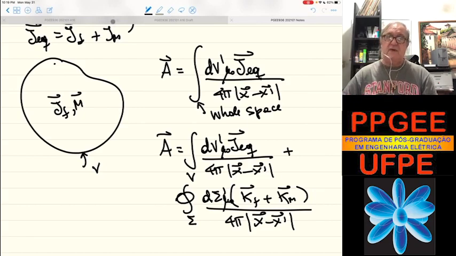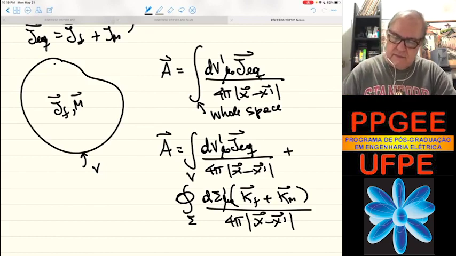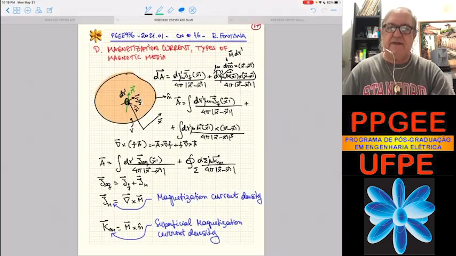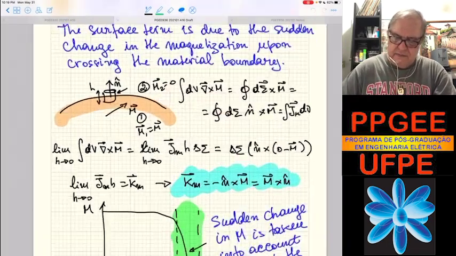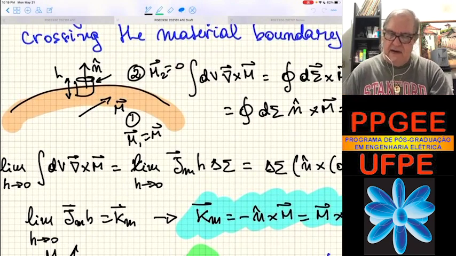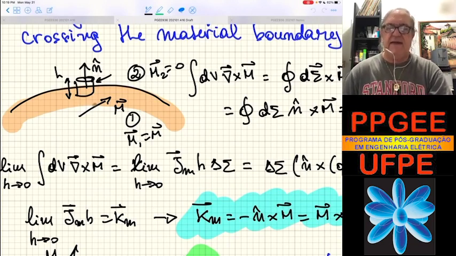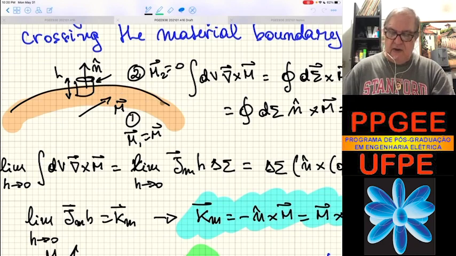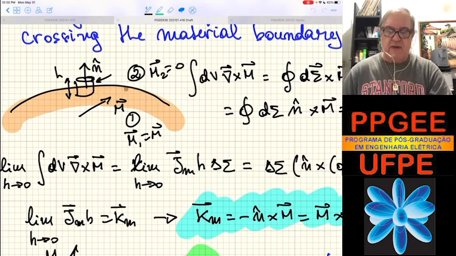Okay, let's take a look at the magnetization current term. Suppose that we integrate over the whole space. What happens? If we make an integral, here is region 1 where we have magnetization. Here is region 2 where you don't have magnetization. You integrate the volume where you have the magnetization current in the whole space. What happens when you do the integral? Your integral goes up to the boundary of the volume. Then you stop and you calculate what happens on the surface, right?